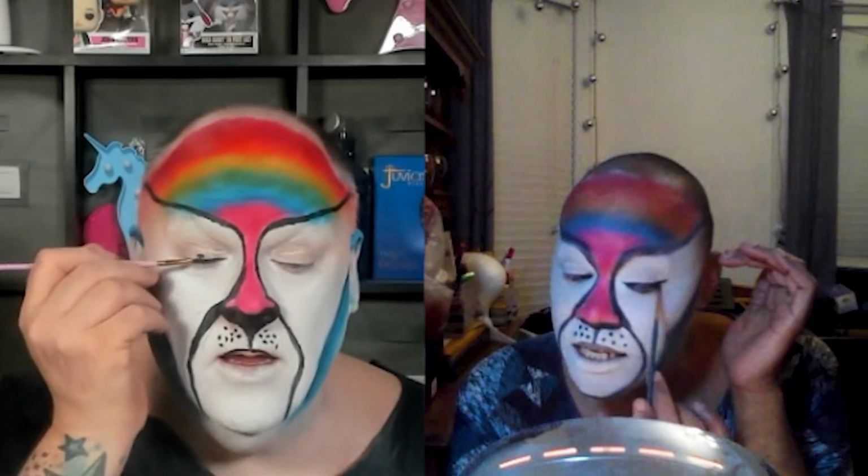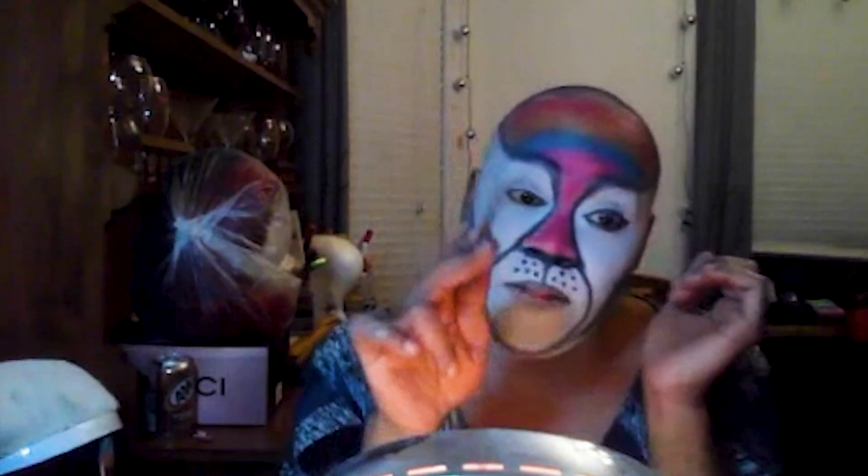It's very simple. Are you still using the flash palette to do this part? Yep. Okay. I start with that just to get my foundation of what I want the eye to look like. Right. And then I just go over it with the powder like I did the other stuff. And I am doing one thing that when a lot of people do cat eyes, they don't do this. But I'm doing it because we're actually imitating an actual animal.